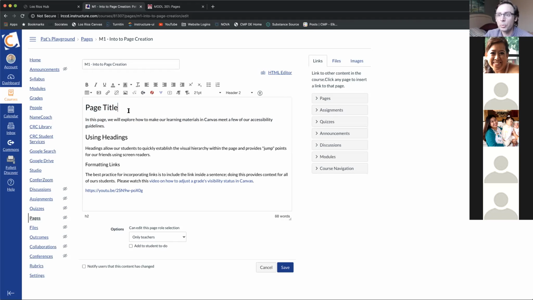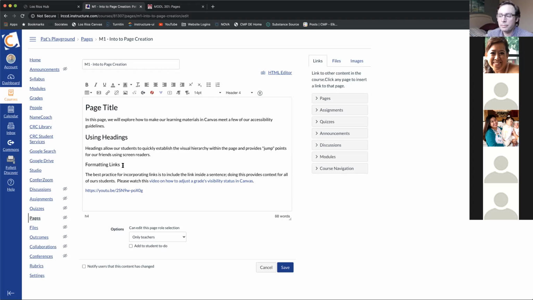So a screen reader will get to this section of the page and it will say heading, heading 2, and then say page title. Down here it'll say heading 3, using headings, and so it will start to separate all of these areas away from each other to allow the student who is listening to understand the relationship between all of these elements.